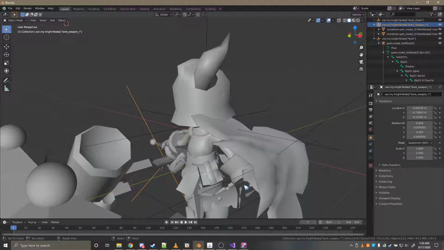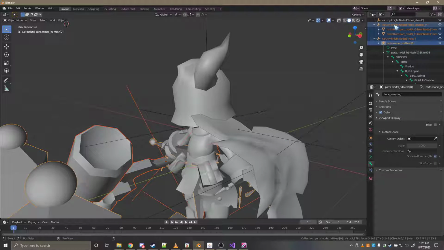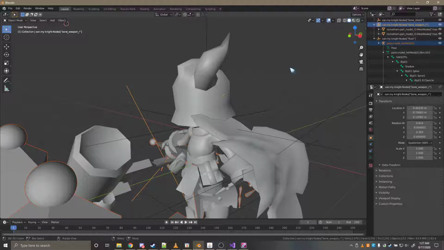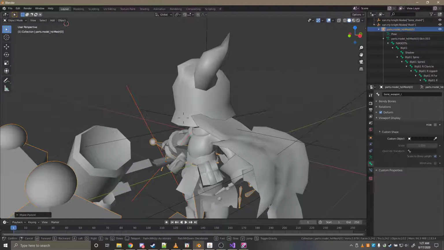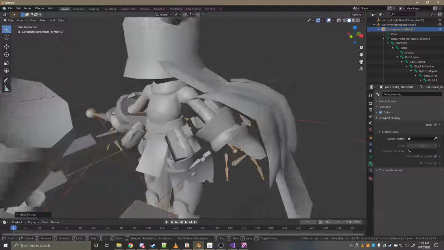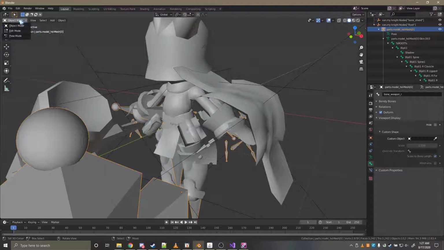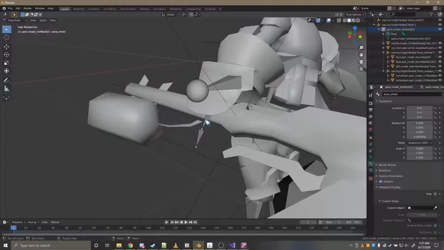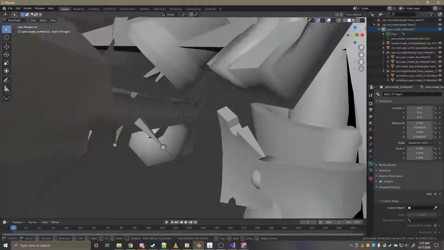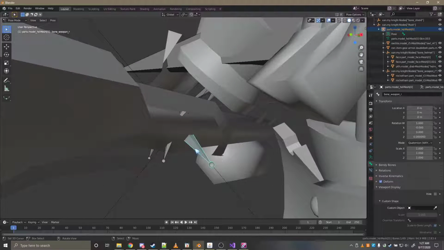Oops. Ah, dang it. There we go. And wrong order. And after you've done all of this, your model should ideally be set to go for animation. We'll make sure we'll move the shield. Yep, that works. And we'll come over here and move the bone. Where is the bone? There's no hands, by the way.